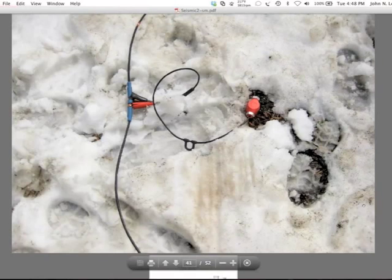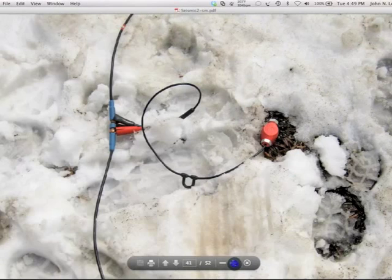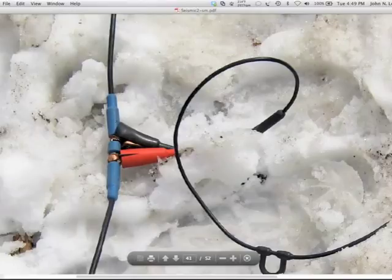Here's a somewhat better geophone plant for seismic reflection. You can see that we cleared the snow away and spiked it into the mineral dirt. We've got the cable held out of the snow, so there's no chance of shorting the circuit between those two connectors on the cable. You might notice that the black one is a thin connector and the red one is a fat one. You'd think you couldn't plug it in wrong, but it's been done. So you've got to watch out for that and pay attention to what you're doing. You can see the thin clip there, and the fat clip there.